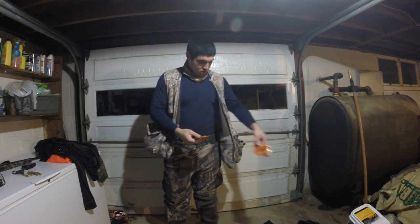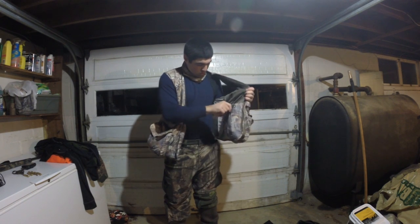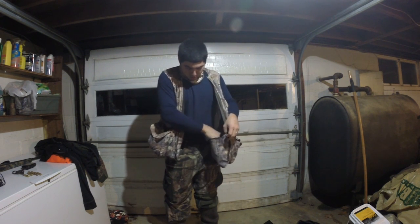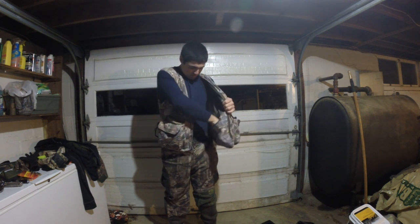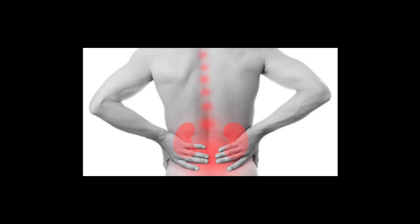Speaking of your hands, I always take a pack of hot hands with me. My favorites are the adhesive ones made to go on your feet. I stick them to my back right on top of my kidneys — I find that helps warm your whole circulatory system, which helps keep you warm on those cold winter days, and that's one less piece of clothing you have to lug into the woods.